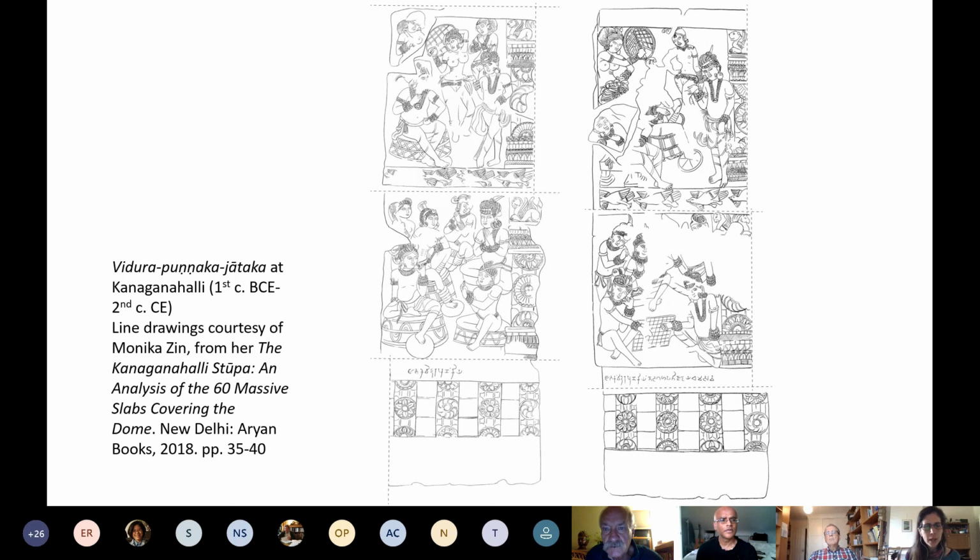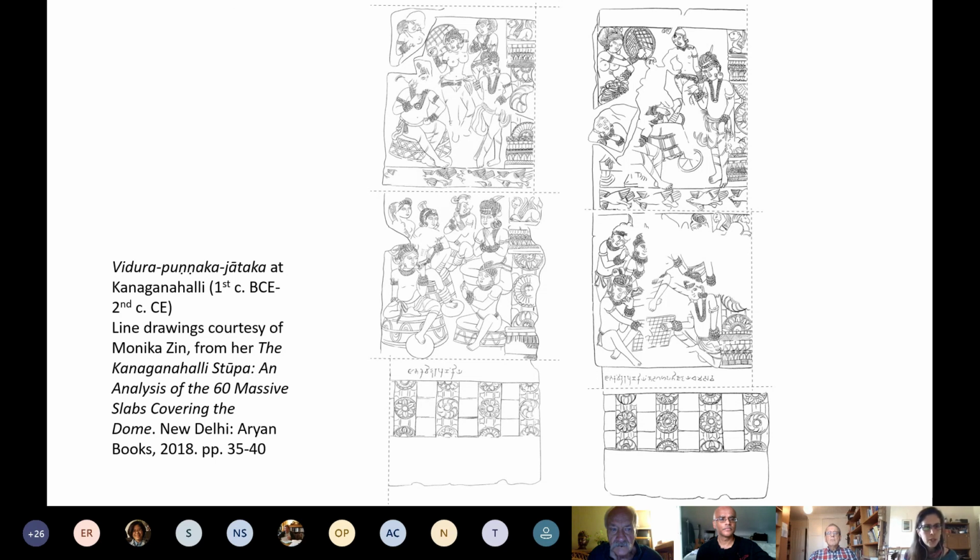So you can see the Nagas always have these little cobra hoods at the back of their heads, so that helps with identifications. On the top left, we have Punaka speaking with the human king. And then on the bottom right, we have Punaka playing dice with the king, which is how he wins the king's minister, Vidura. And then on the bottom left, we have Vidura giving a sermon to the Nagas with Punaka present as well.